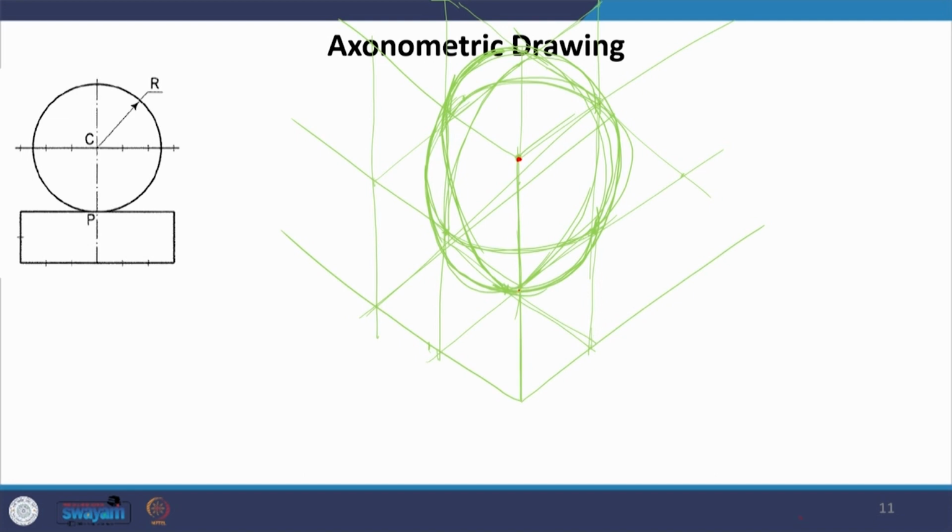So, we will see it slightly bigger and it will be touching the outsides of all the curves which we have drawn in the 3 planes, and it will be an exact circle. Which is exactly the same process we followed in isometric, which is what we will get in axonometric too.